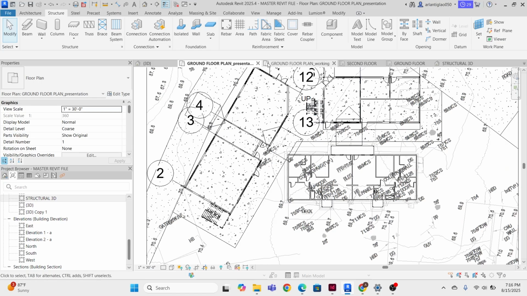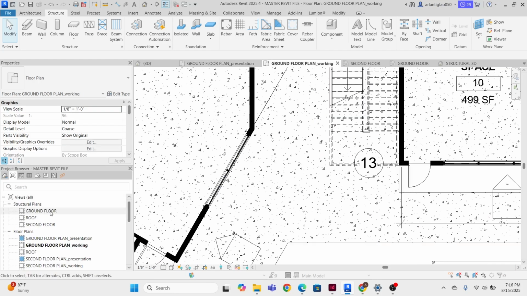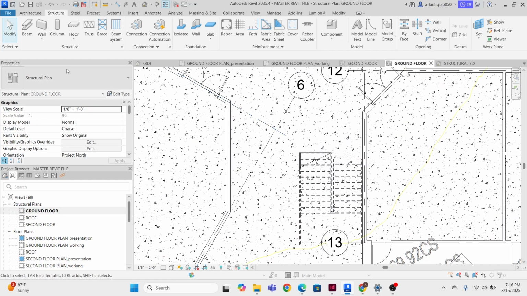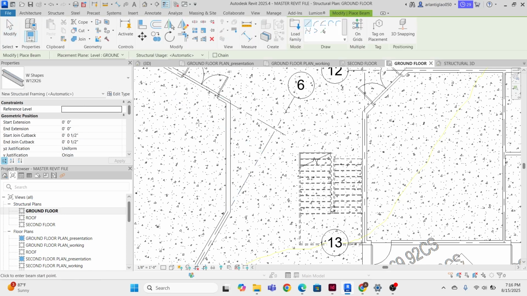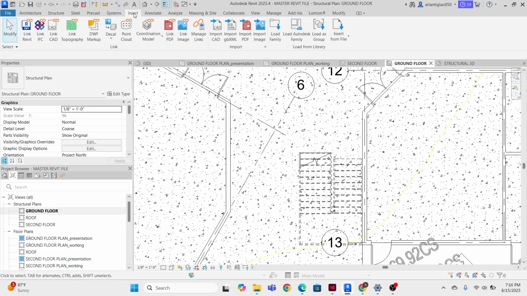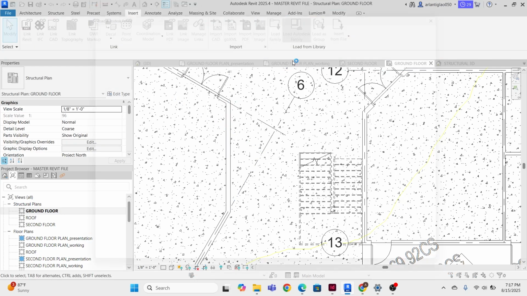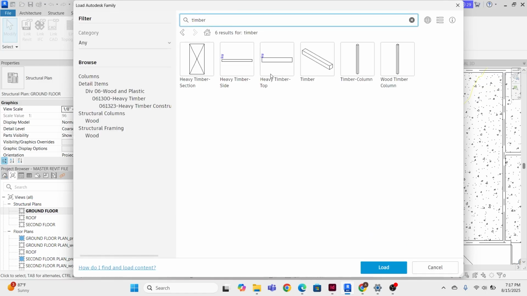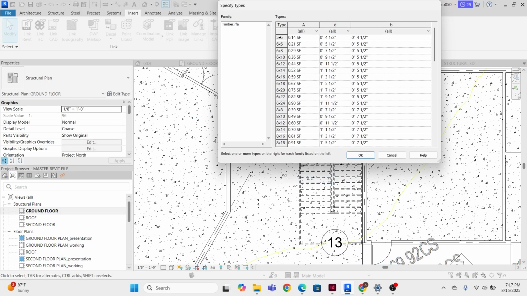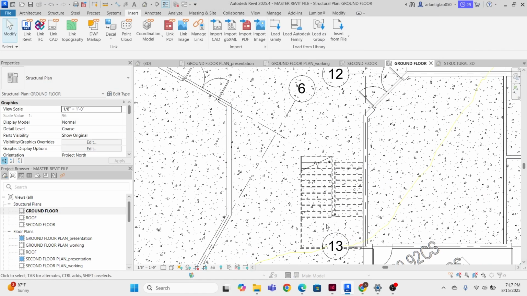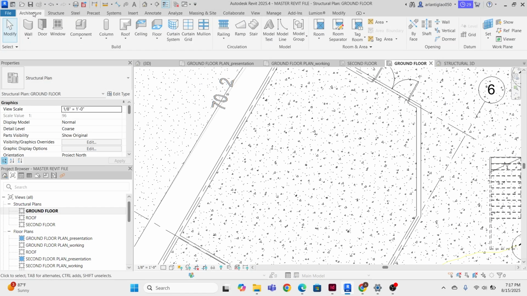Now, if we go back into our structural plan, ground floor structural, we have the option of importing timber beams. So that's what I'm going to do. I'm going to go to Insert, Load Autodesk Family, and click on this timber option here. I'm just going to do probably a 6x10. Press OK. And now that they're loaded in, I can start loading in my beams.